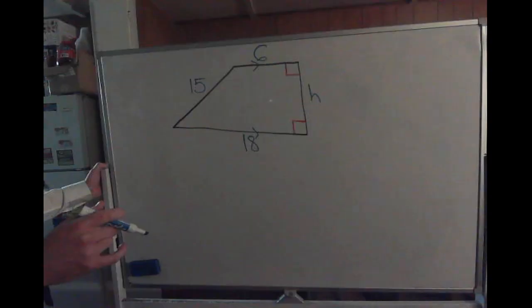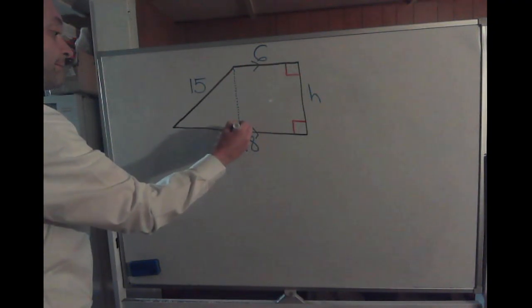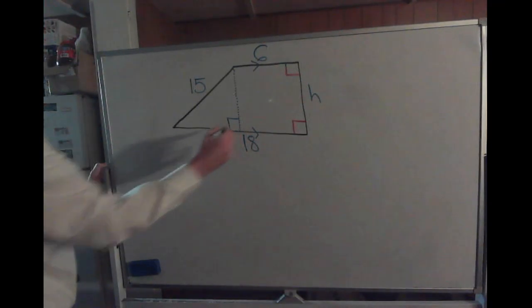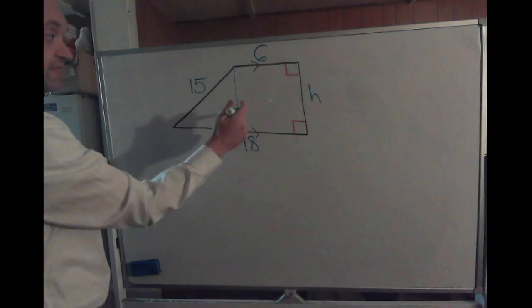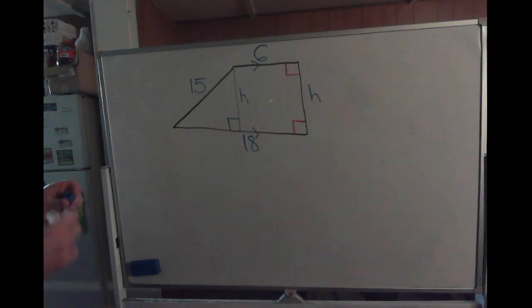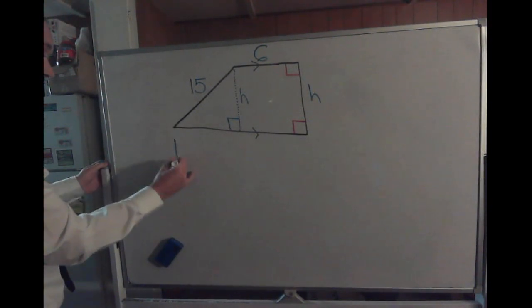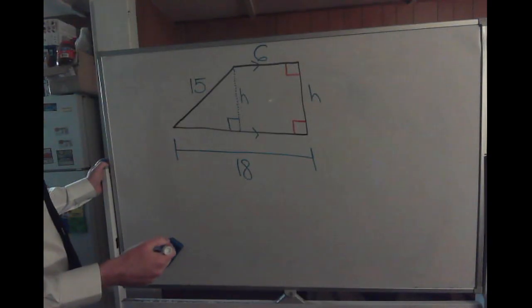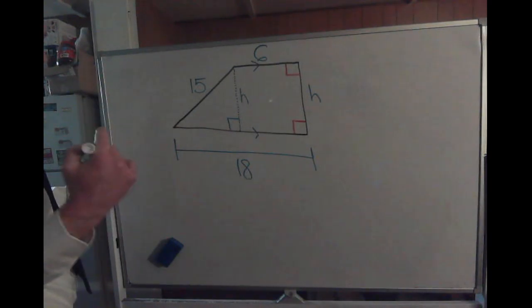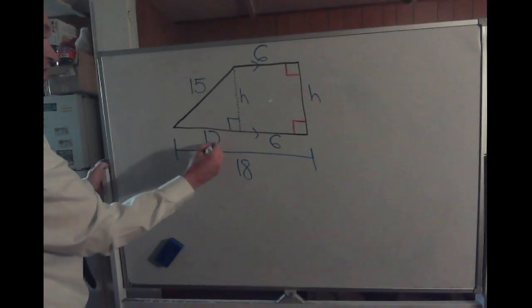Well, once again, you're going to want to form a right triangle here in order to solve for all this. Now, of course, you have a right triangle and a rectangle. Well, opposite sides are congruent, so we can call this the height also. Now, I should specify here that the length of this whole side is 18. That's the length of the entire side. If opposite sides of a rectangle are congruent, what does that mean? That means this part of this base would be 6, and if the whole length is 18, this leg of the right triangle would have to be 12.